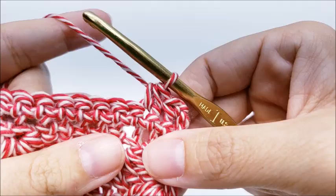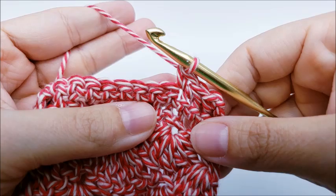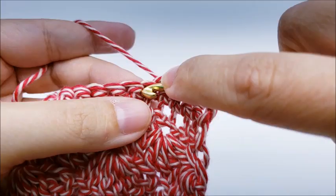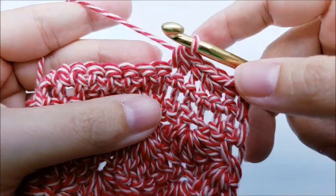Now I'm going to single crochet into the next stitch. And then single crochet decrease over the next two. So go into the next stitch, draw up a loop. And then to the next one, draw up a loop, three loops on your hook, yarn over, and go through all three. And I'm just going to kind of repeat that.